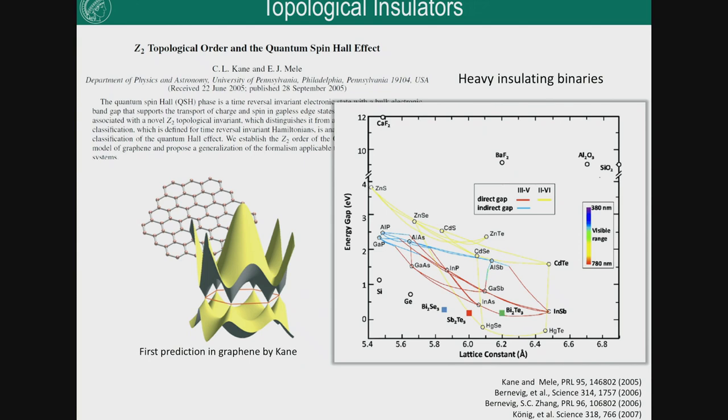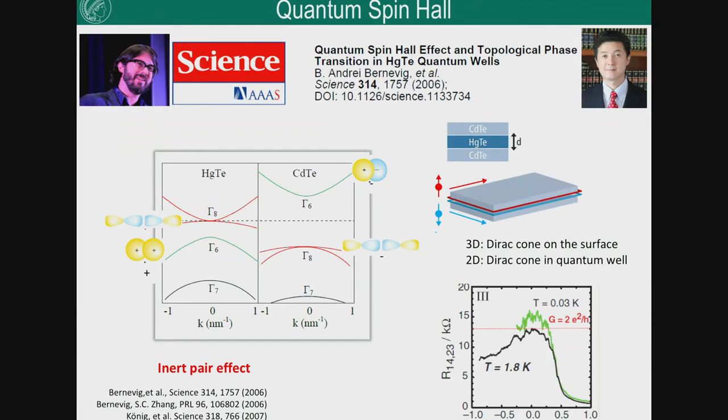The people in solar cells and electronics like to draw the energy gap versus the lattice constant, because they like to make devices. If you have compounds with the same lattice constant, you can make nice devices because you can grow them on top of each other without having strain. So this was the prediction, and then soon after this there was a realization, and Zhang even told me the story. When they looked into mercury telluride compared to cadmium telluride, here you see cadmium telluride. This is your way to draw the band structure. This is my way to draw the band structure, you know.